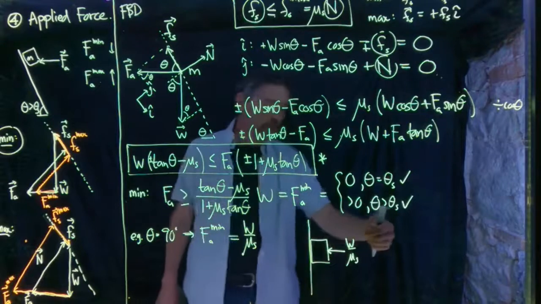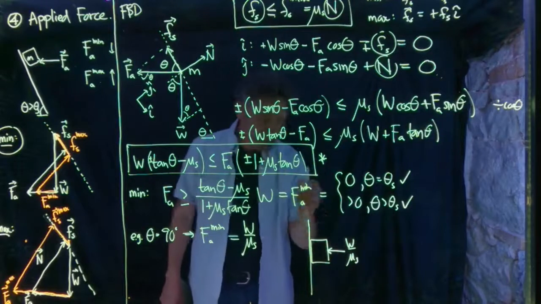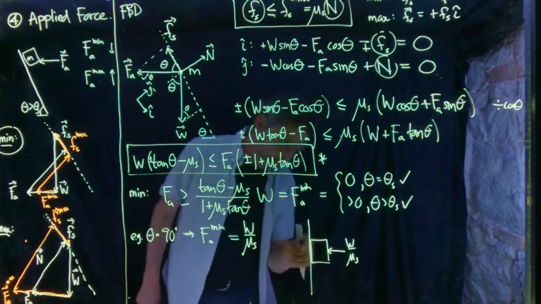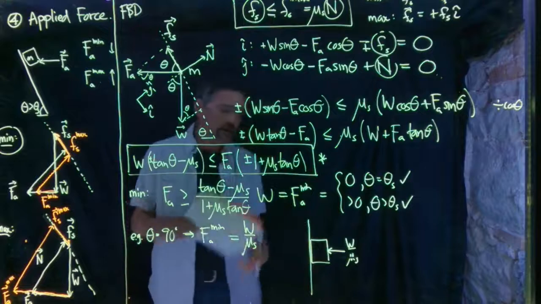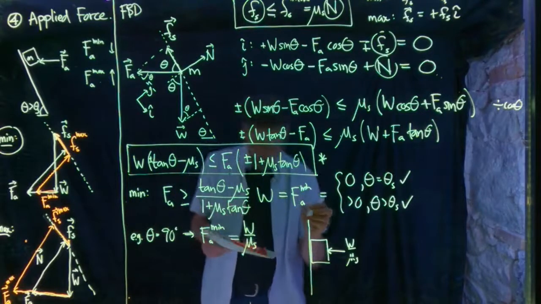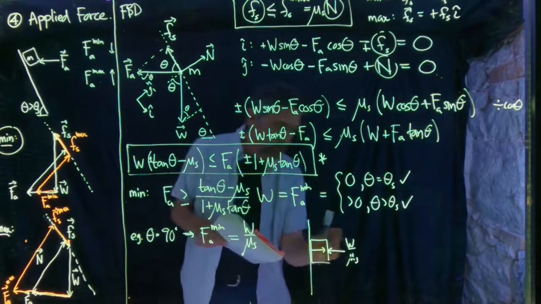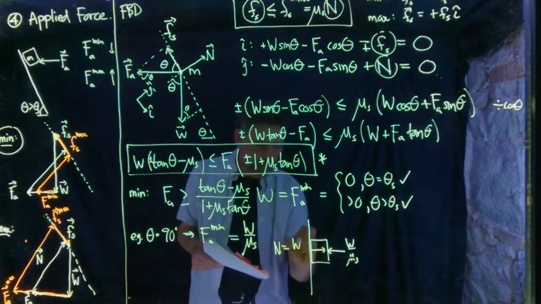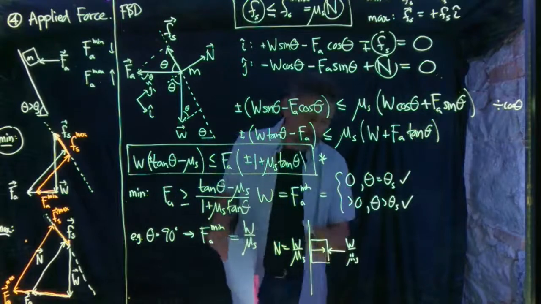Okay. If you push hard like this into that block, well, then that block will be pushing hard into that inclined plane, and it will be bending the inclined plane like this, compressing the molecules. They'll spring back that way, and there will be a normal force in that direction. And so that normal force is like this, acting on the block, is of exactly equal magnitude but opposite direction. So the normal force will equal also the weight divided by mu s. That's great. Applied force, normal force.